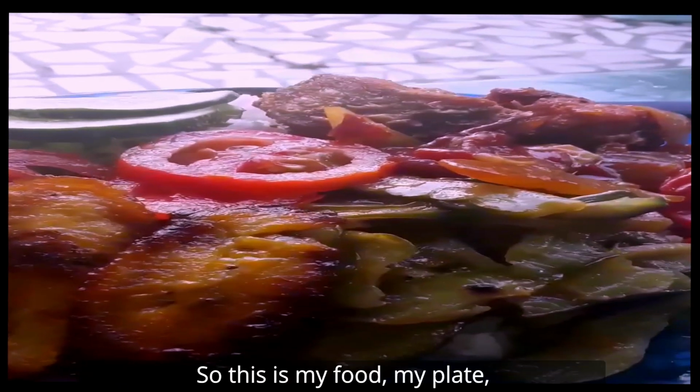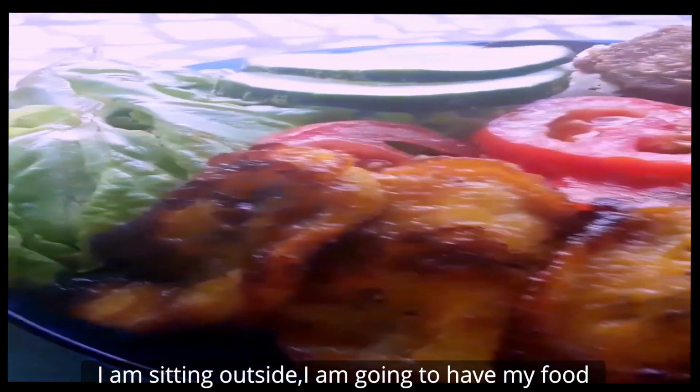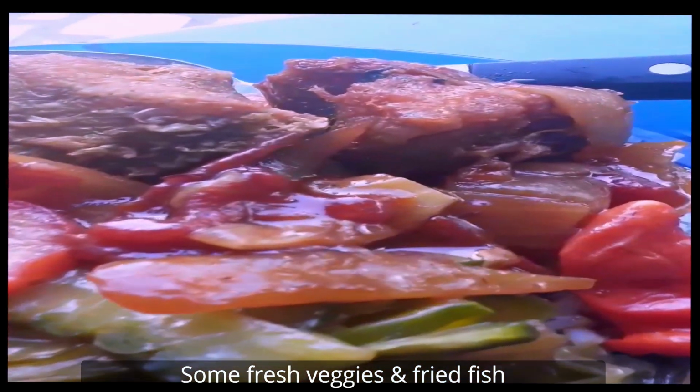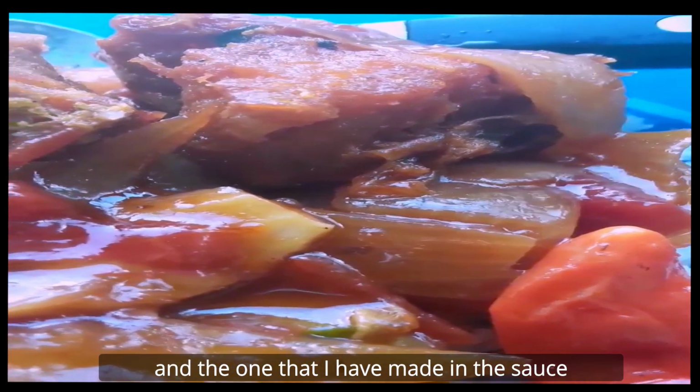So this is my food, my plate. I'm sitting outside. I'm going to have my food. I put some fresh fruit on the side, fried fish, and the one that I put in the sauce, the bittermelon, Sopropo.